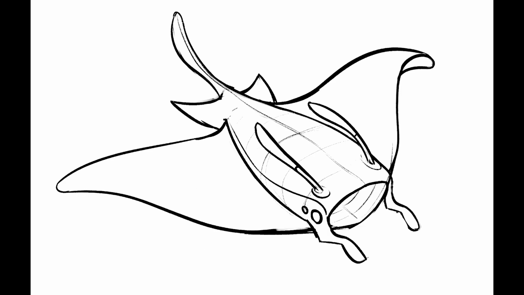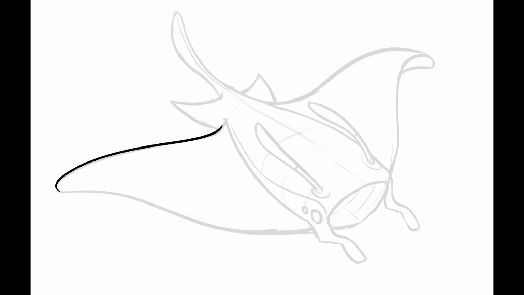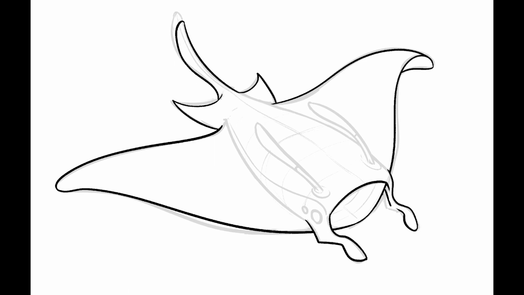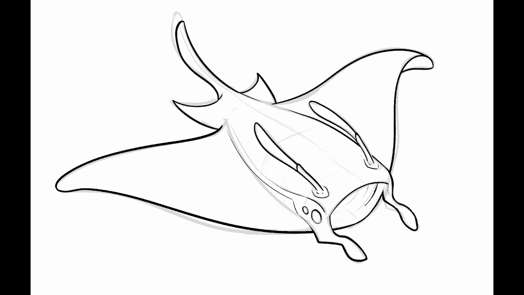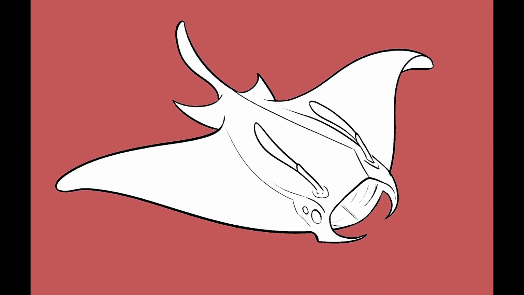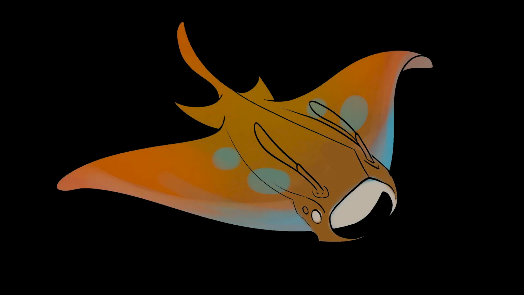Something that I rather enjoyed about this guy's character design is that he is both very round and very spiky, a big combination of both circular and triangular shapes. I wanted to give the impression that this guy's generally harmless, but could be rather harmful. So a solid blend of sharp and round there.